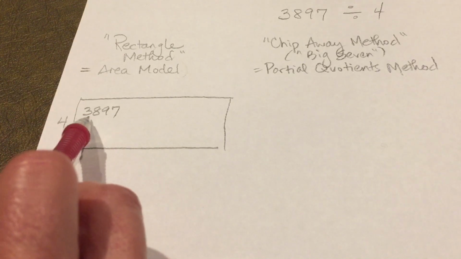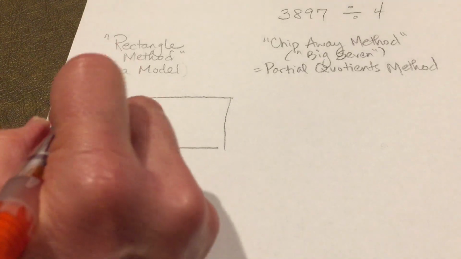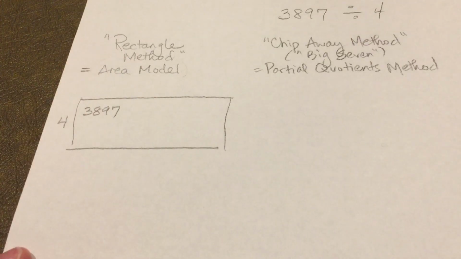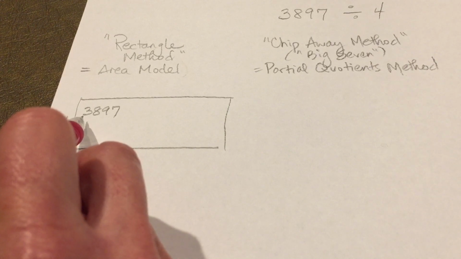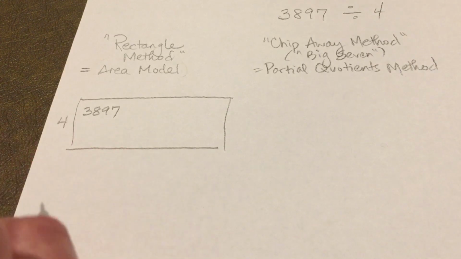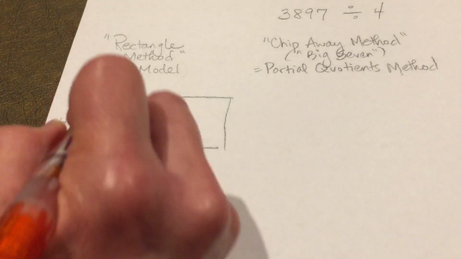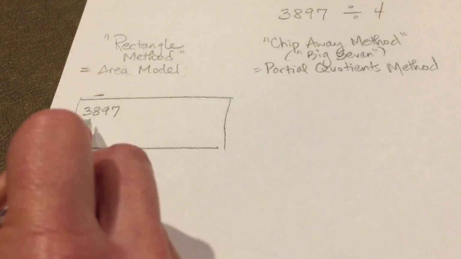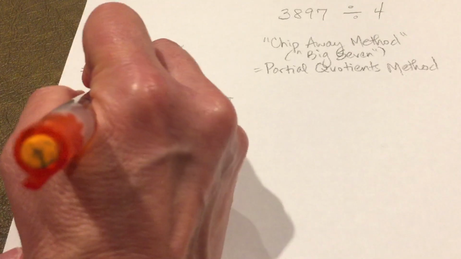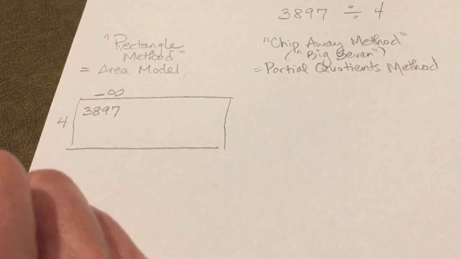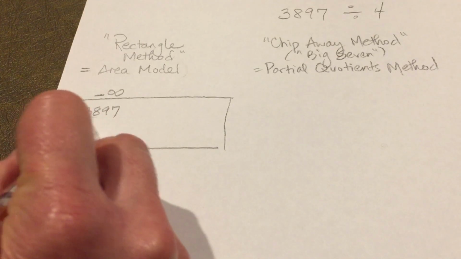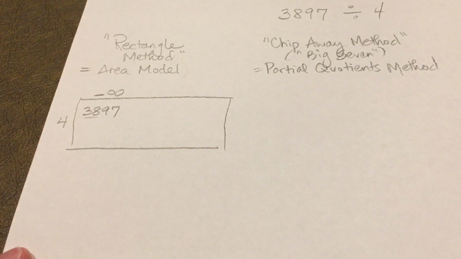So they do have to ask themselves first, should I be writing a number up here that'll be a thousands number or a hundreds number? Hopefully they see I'm not going to be able to get a whole 1,000 groups of 4 in 3,897. I'm going to have to start with hundreds. So we tell them to put that blank over the hundreds and then go ahead and add the 2 zeros, because you're really just finding how many hundreds of groups of 4 can I get initially out of this big number.